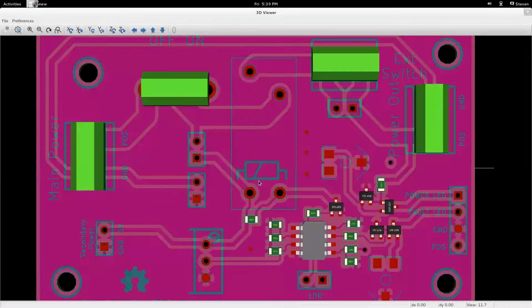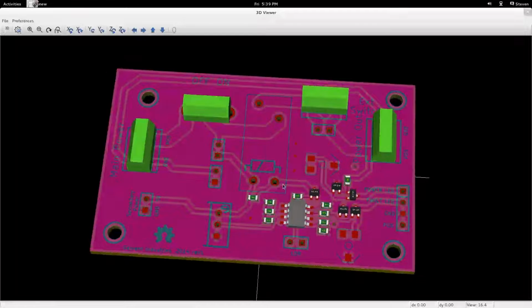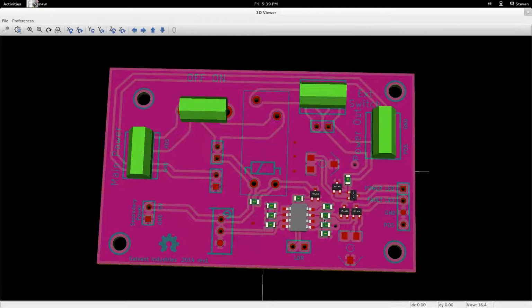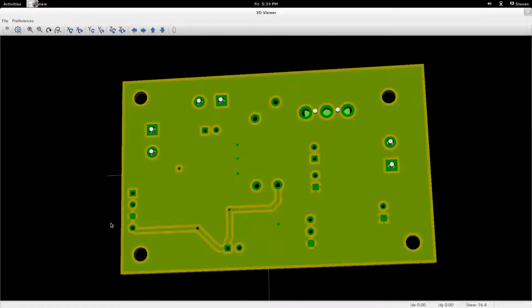And before we finish this off, let's just take a look at the 3D display for it. I don't have 3D models for all of the parts because it's not super important for me, but you can get a quick idea as to what it's going to look like from this. So here's our comparator and our passives. There's our couple of different parts necessary for the basic uncalibrated constant current sinks. There's some of the larger screw terminals, and these ones will of course be populated by the smaller screw terminals. And we just flip it over. There's just a quick look at the back.